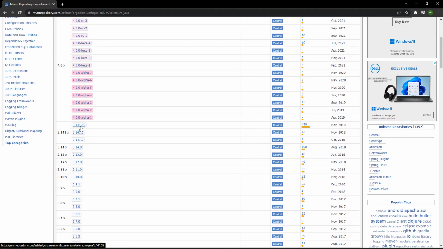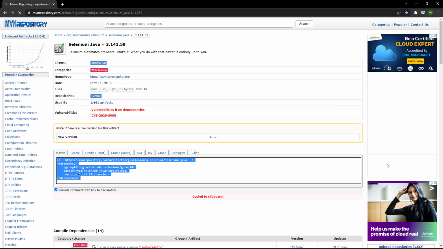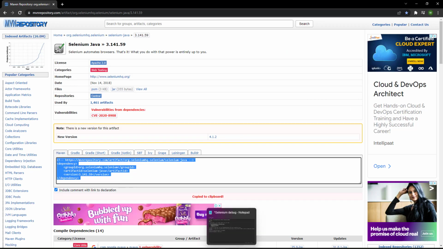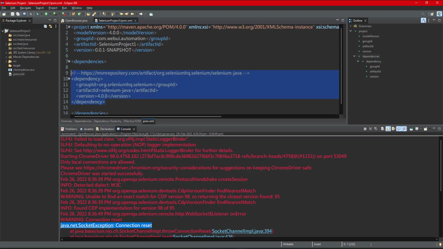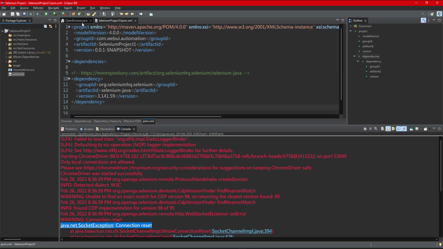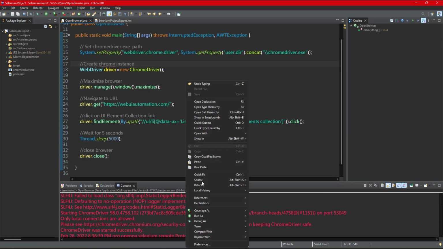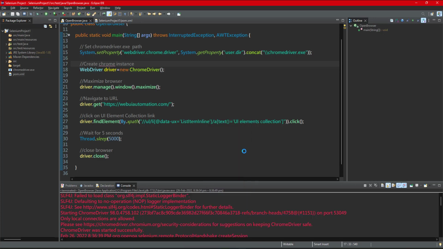I'll go for some stable version, which was like this one, 3.141.5. Okay, and if I change this dependency and save, you can see it is updating the jar files. So inside this Maven dependency, it updated the Selenium jar files to this version. Now if I run my program, let's see if I get this error.